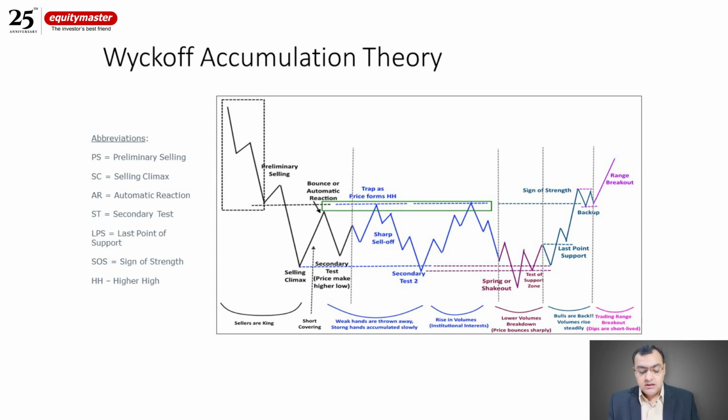Then there is a phase which generally comes after the spring, where the highs are broken, which is phase D and E, and the stock goes higher and higher. And generally phase D and E are the fastest rally you can see in the V-shaped recovery. So let's look at some of the examples over here.